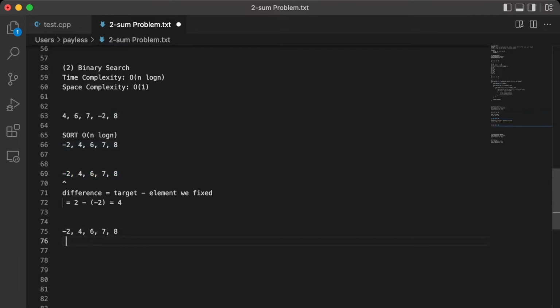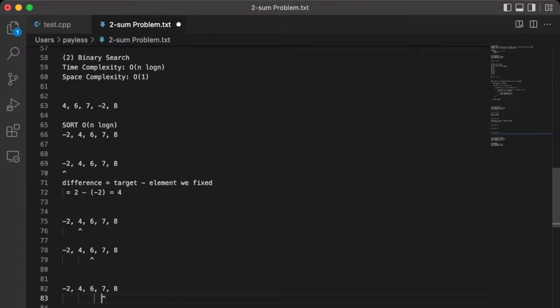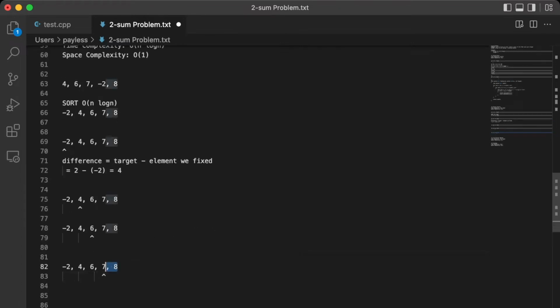For example, we do this for 4, and then we search in the rest of the array after 4, using binary search for the difference between target and 4. And we'll fix element 6 and search in the rest of the array. Then we will fix element 7 and we search in the rest of the array.